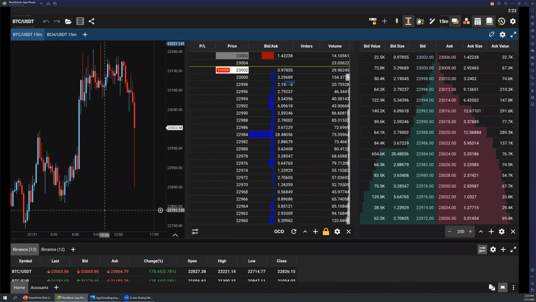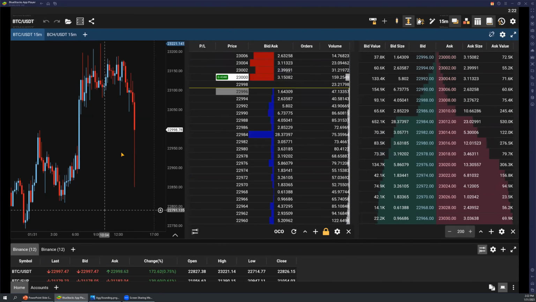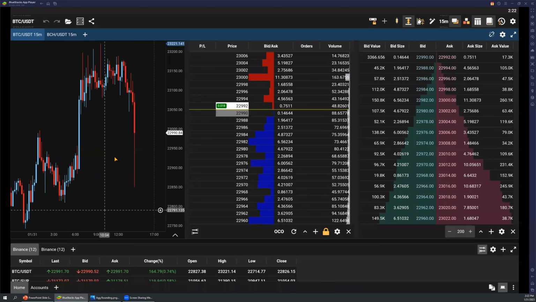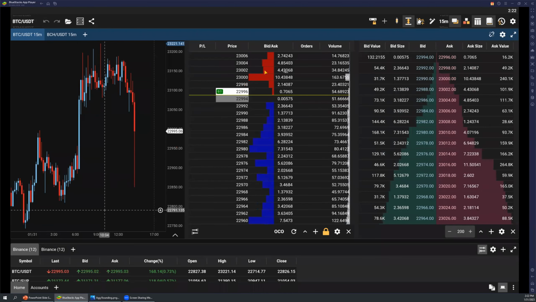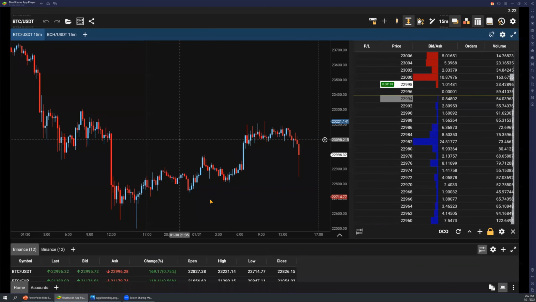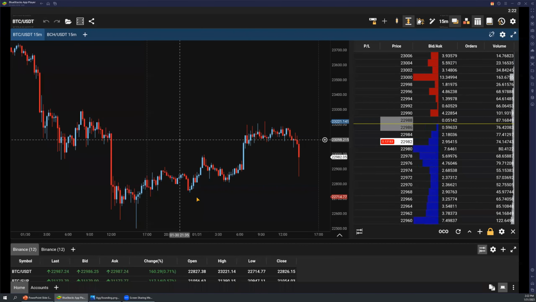Okay, and one other option we've added is a location and time zone for the chart. So let me just remove the order book here. This is useful if you're in, say, some time zone, but you'd like to display Central or Eastern hours on your chart. You just find that more useful. So to access this, click on the gear icon in the top right corner of the chart.